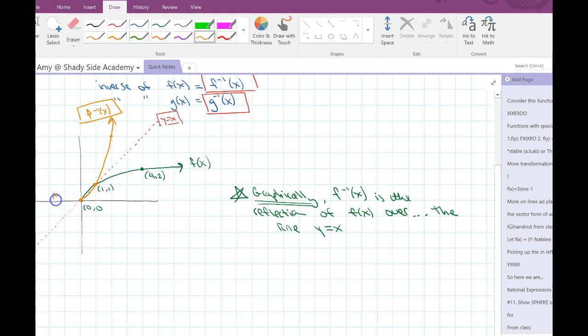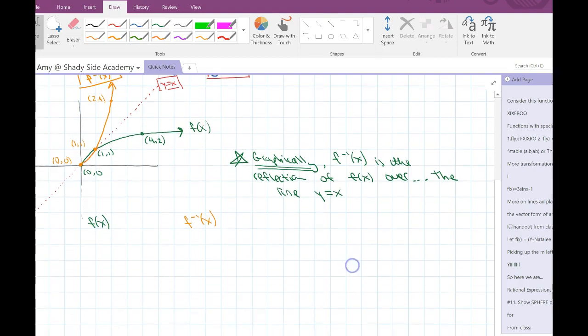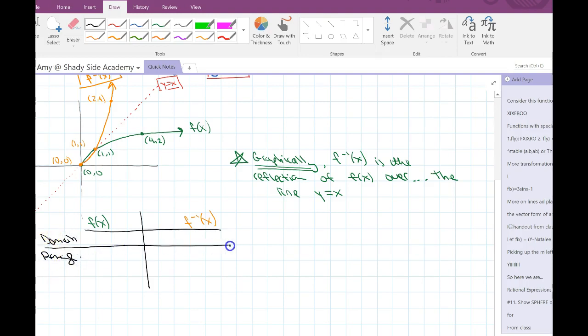I'm going to go over here to the inverse and graph 0, 0, 1, 1. 4, 2, we said became 2, 4, right? Okay. I'm going to do a couple of things here. Let's just go by observation. I want you to find the domain and range for the inverse of f and for f. Okay. So let's go over here and do the domain and the range. Let's do interval notation. Why not? For both f and inverse of f.